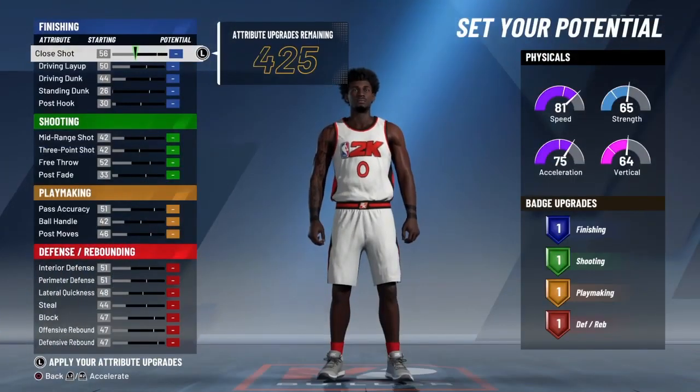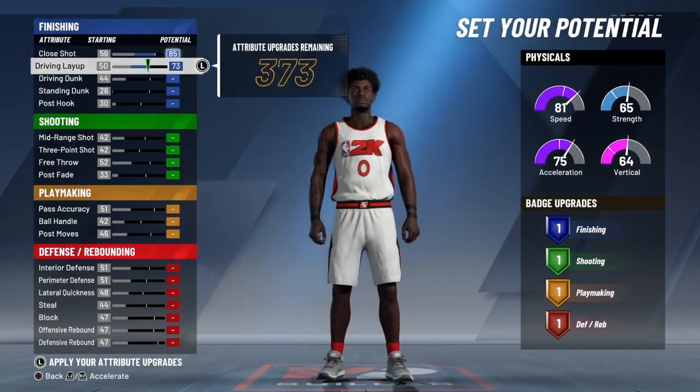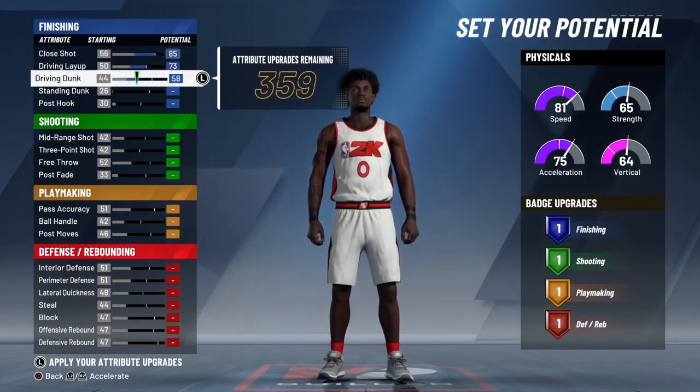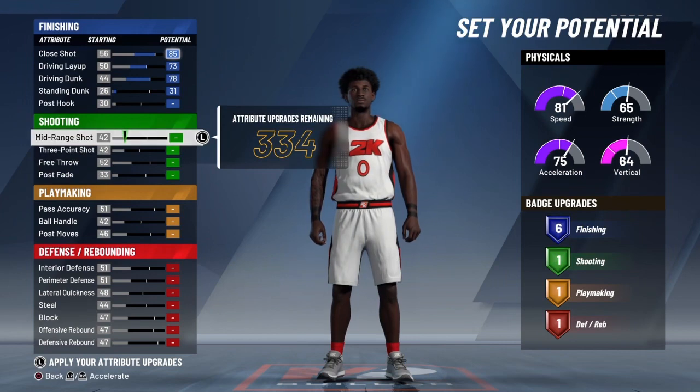All right, right here is crucial. So look, you're gonna want exactly six finishing badges. I know what you're saying. Six finishing badges, how is that a Zion Williamson build? Check me out. Just watch. Max this out. Max this out. Max this out. Put a little bit of standing dunk so you get six. Boom. You got six.